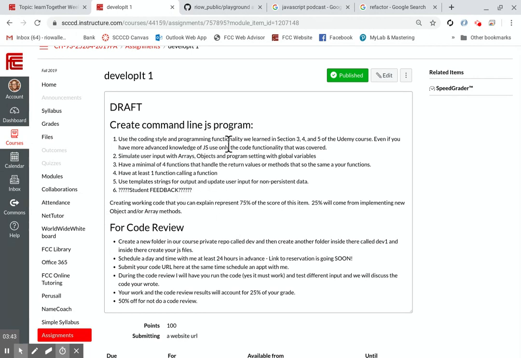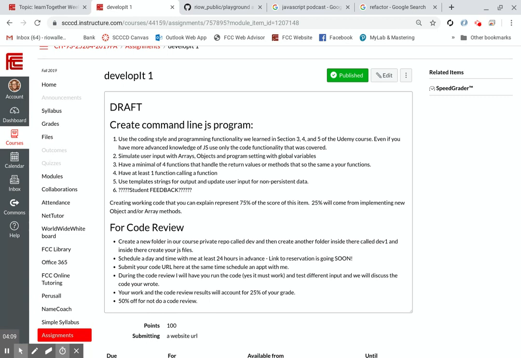So I've said we're going to use coding style and program functionality we've learned. Coding style really means the way he writes functions, the way he does camel case, right? That's his style, and a pretty general style, so it's good, and we adopt that when we're working in this class. Simulate user input, you see that already, and I'll show you how I've done it.